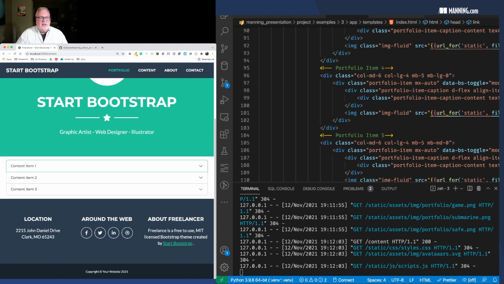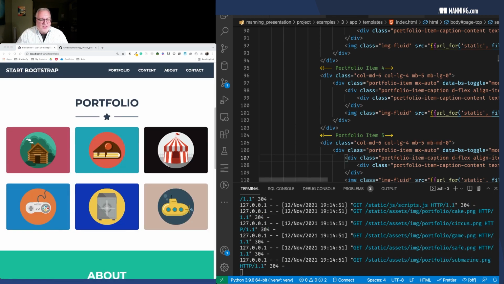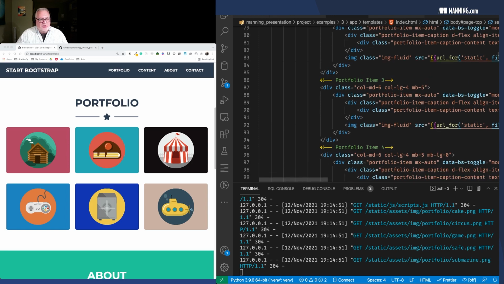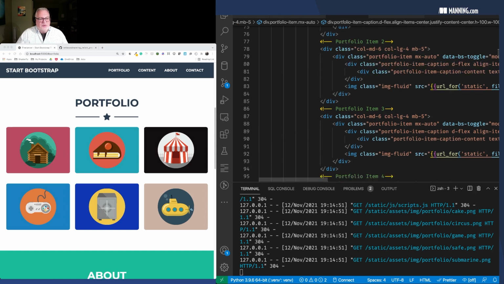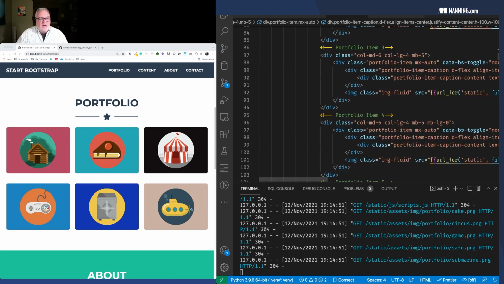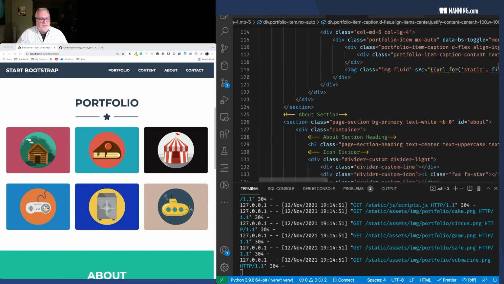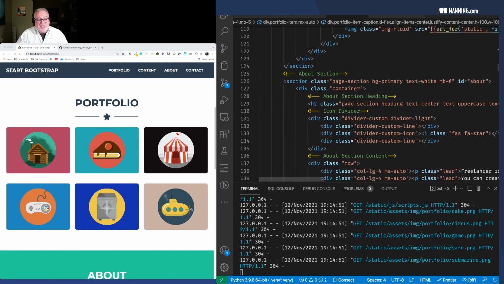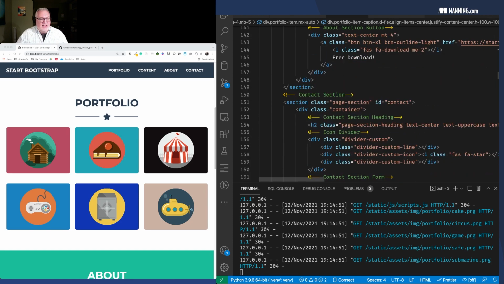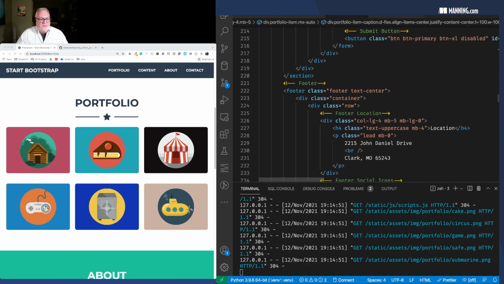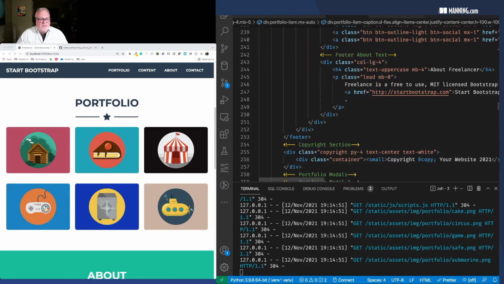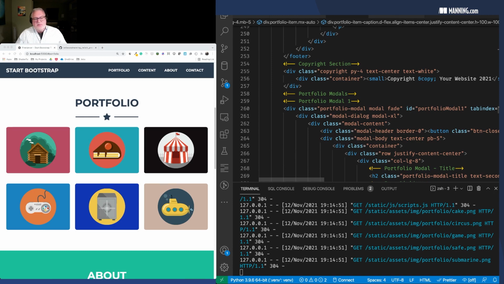Let's take a look at that. So these are the portfolio items. Each one has its own section: portfolio 1, 2, 3, 4, 5, and 6. Then there's an about section, the contact section, the footers, and then all these modals.